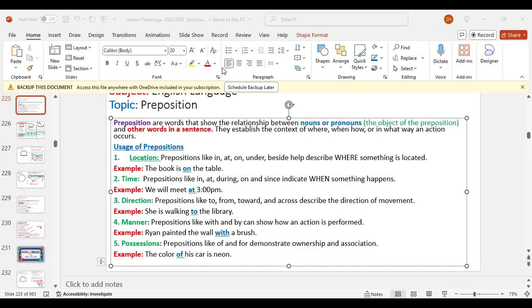I got 18. 18. Okay. So, 20 out of 20. I got a 20 out of 20. Okay, that's good. All right, perfect. So since we already did that, let's go back to the screen.